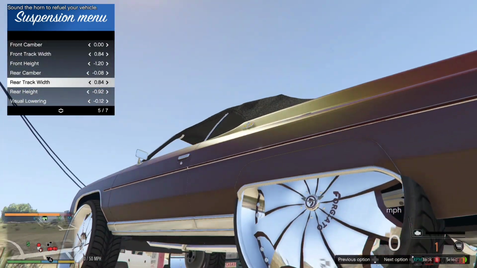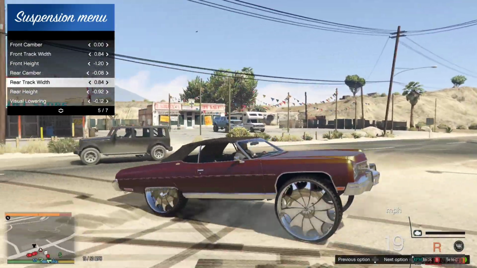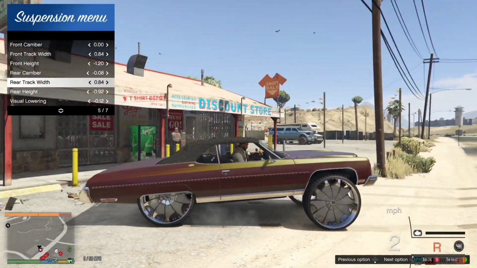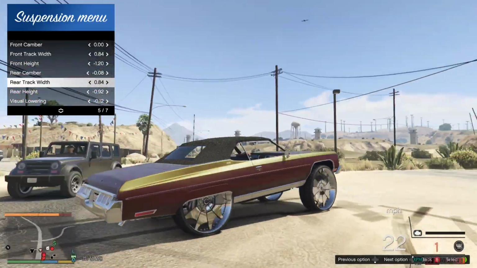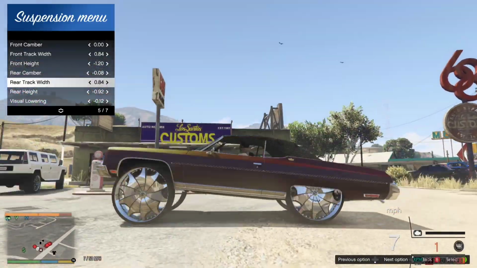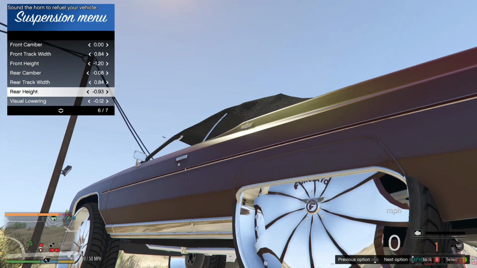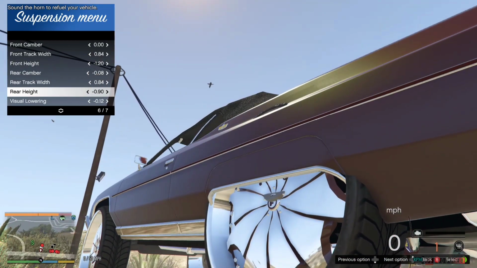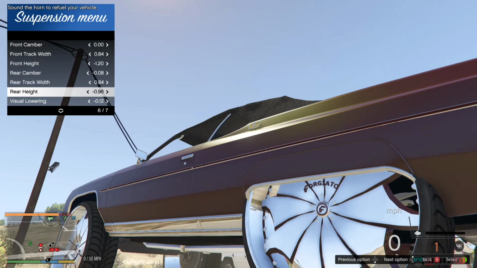See that? Now, of course, when you go over certain bumps, yeah, the car almost towed me up, but when you go over certain bumps, you will see the little hub sticking out. So, what that means is that you need to go up on your rear height a little bit. Notice the rear height takes that. So, I'm going to come down so y'all can see that hub. You see the hub sticking out?